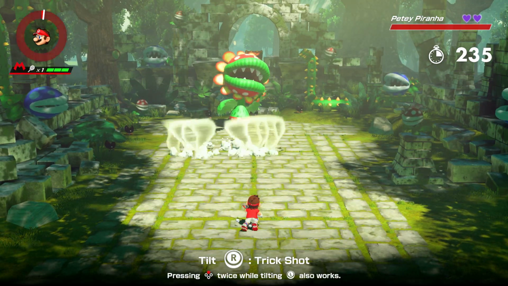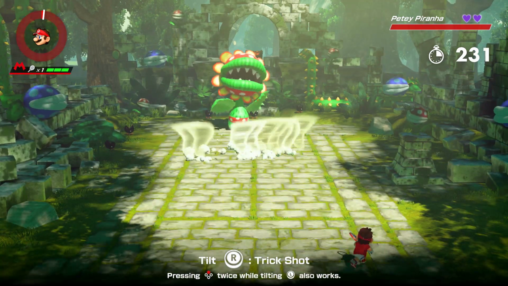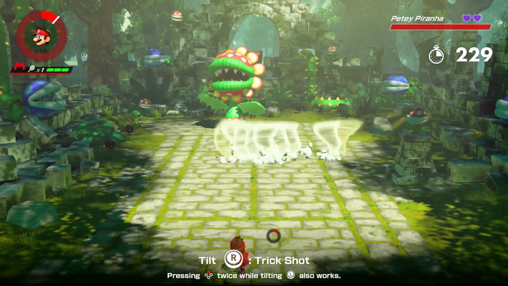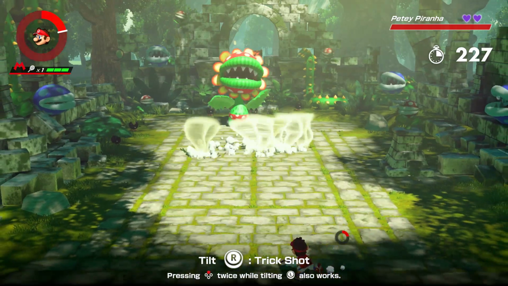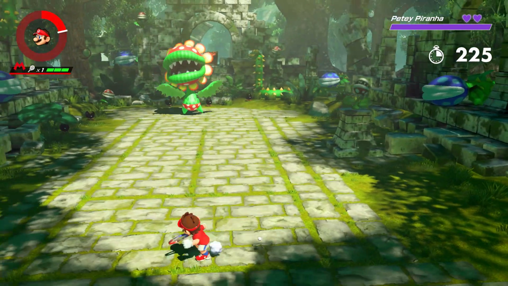What's happening? Look at that. Oh, what's up? Oh, I ain't scared. Look at this. I ain't scared. Ooh, scared. What's up? Hey. No one knew Mario was a ninja, huh?